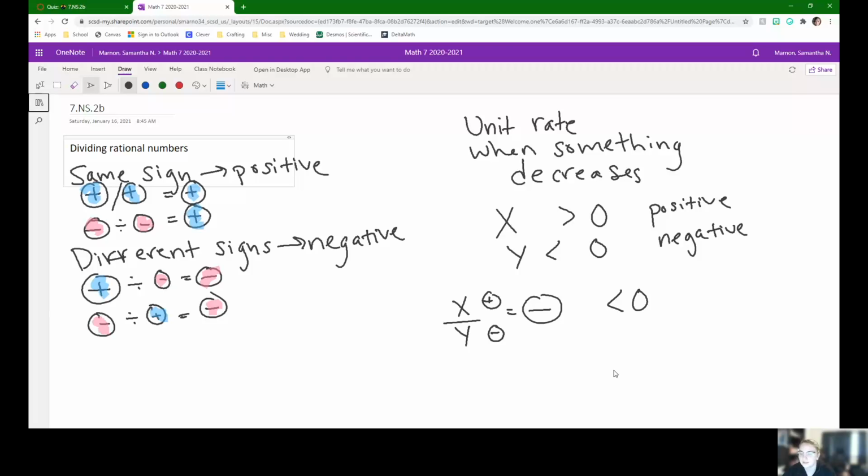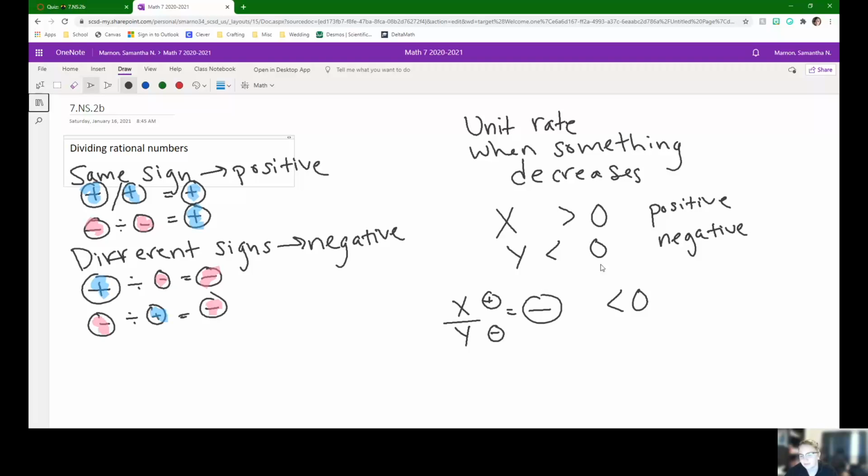A lot of the times they just like to have less than 0 mean negative and greater than 0 mean positive, just to make sure that you understand the inequality symbols, and that all negative values are less than 0 and all positive values are greater than 0. They could switch this around so that they're both negative and you have to know it's greater than 0, or they could switch around which one's positive and which one's negative.